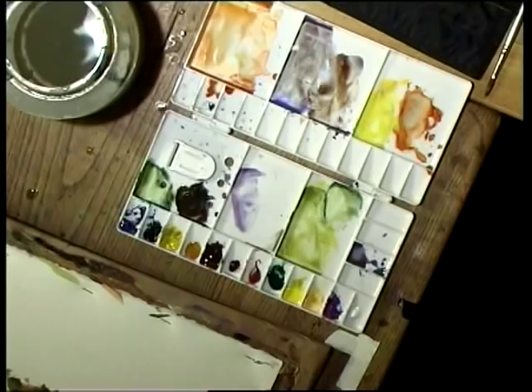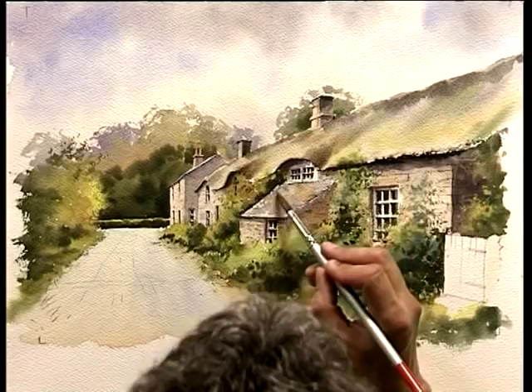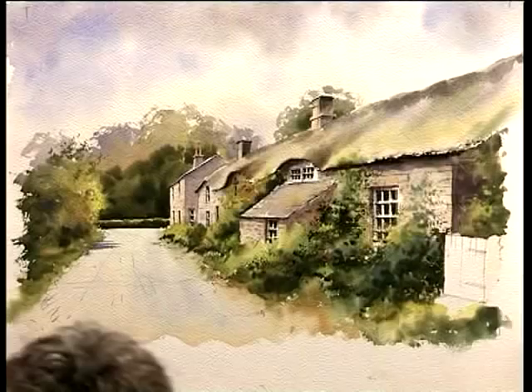Try and leave a little bit of white paper at a point like this to look like the light sparkling off the tiles. We've got some quite strong trees at this left hand side, so I'm going to use some of the shadow colour firstly amongst the foliage itself, and then bring it down onto the path casting some shadows — pointing the viewer almost towards the buildings. Sort of a dappled shadow, breaking up the shapes.